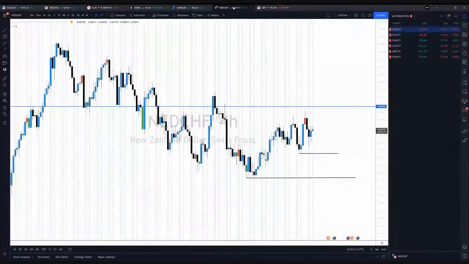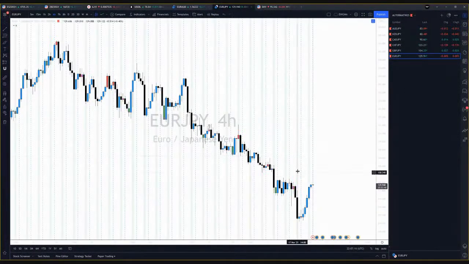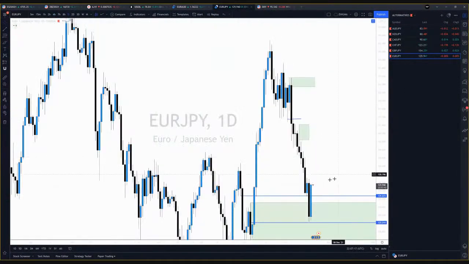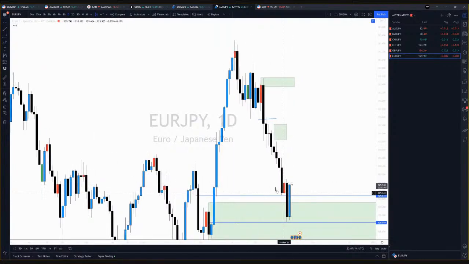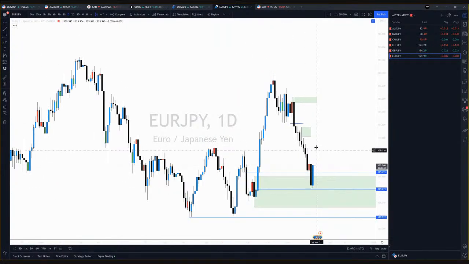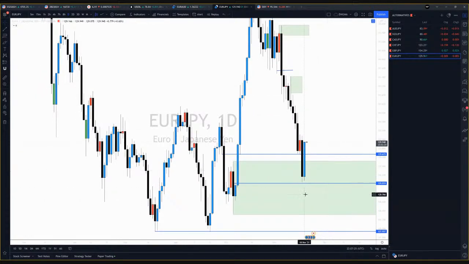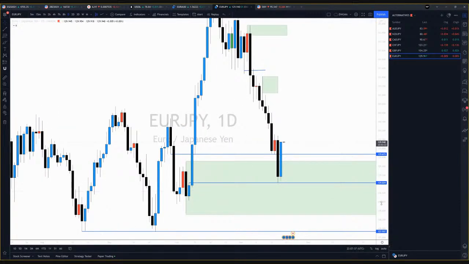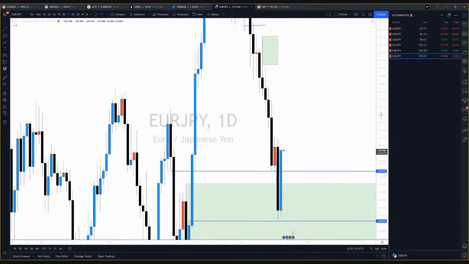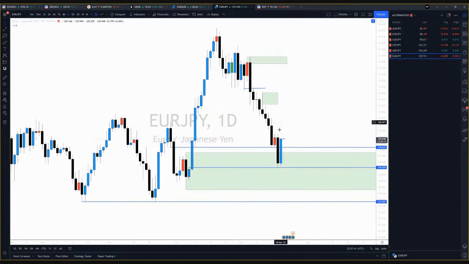I've looked at Euro Yen. I don't like it. It's traded into a bearish order block, so I don't like it. But I did anticipate it doing that. It missed my level by a pip. Okay, I think it touched it. Nope, it didn't touch it. That's what I was anticipating it to touch. Missed it by a pip, and then big rejection. Maybe tomorrow it might push up.